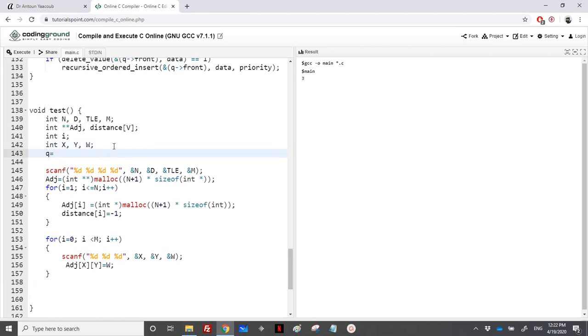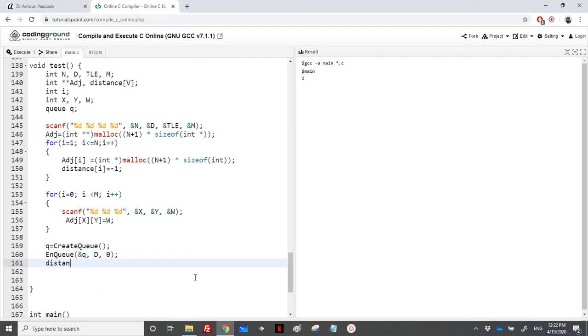So we need a queue Q, and we need to add the starting vertex and the distance, so in q, address of q. We're starting from d, from the exit, with distance of d equal to 0, and we'll place the distance of d equal to 0.